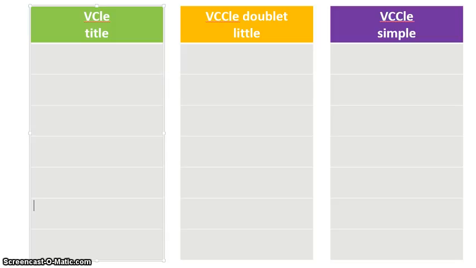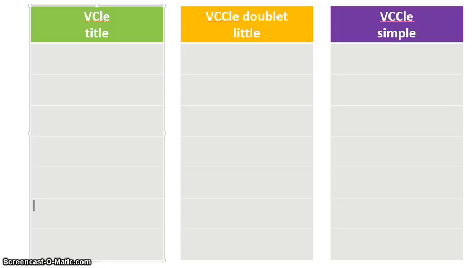So let's look at the very first green column, and you will see V, C, and then L, E. What they're saying is that the pattern of this word is going to have a vowel followed by a consonant, then followed by the letters L, E. Look at the word title. If you'll notice, the I is the vowel, the T is the consonant, and then it ends with an LE. So those are the words they want in that column.